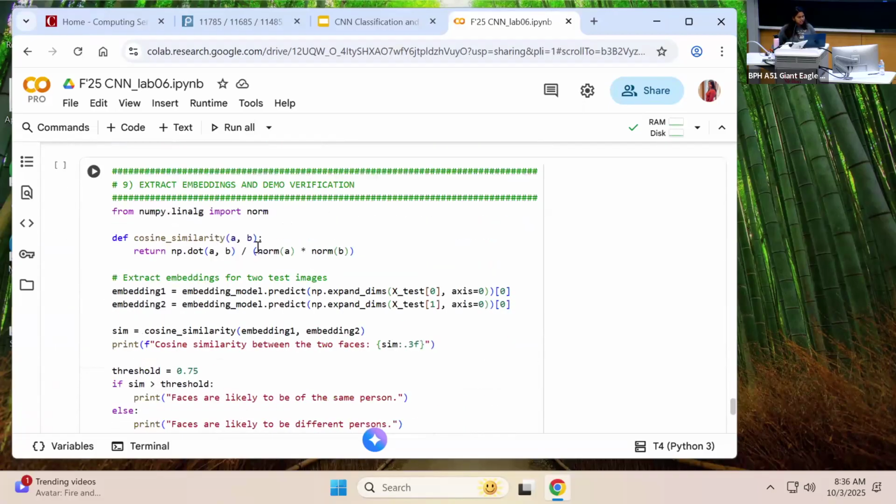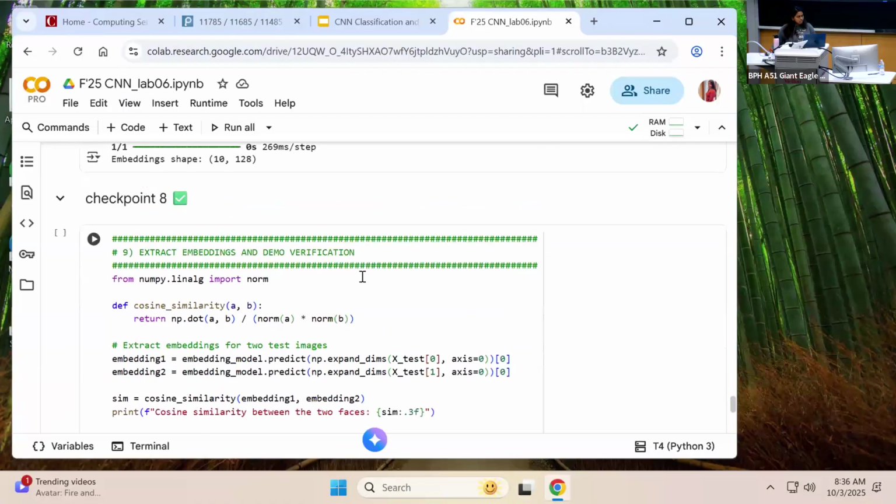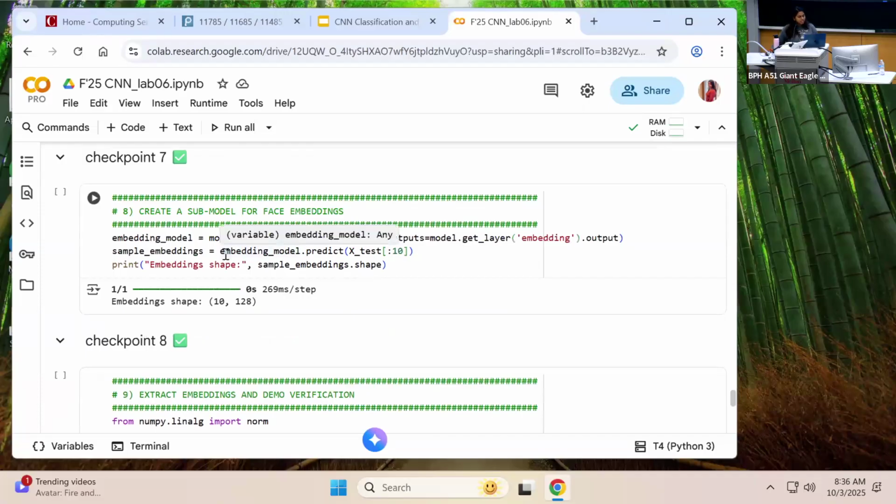So the seventh checkpoint is basically creating the embeddings for these sample sets. I'll pause here again for you guys to finish this. So cosine similarity is one of the ways in which we can do verification, whereas in your homework, you can try other different metrics as well. There's also different kinds of losses that you can use, like contrastive losses, ArcFace, SphereFace, etc. It's pretty elaborate in the write-up.